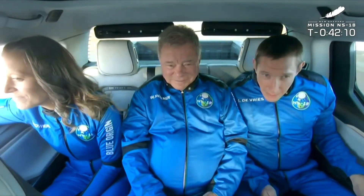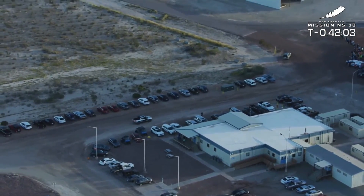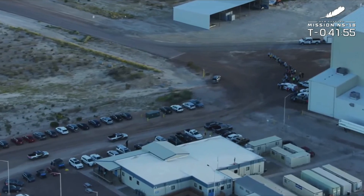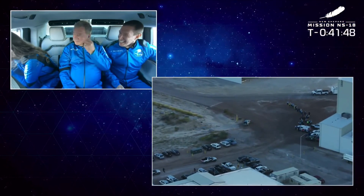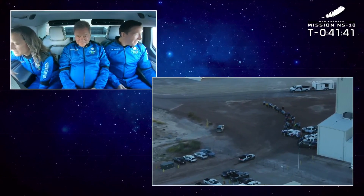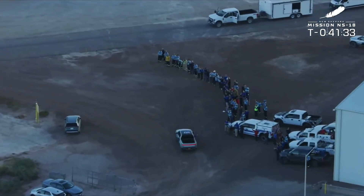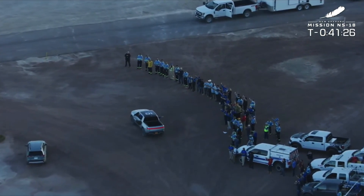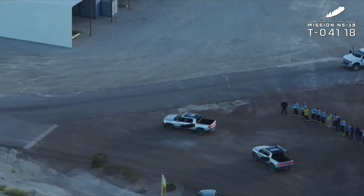Here they come — they are approaching our Mission Control Center. Just on the right there, you can see what we call the barn. That is the facility where we keep our rockets. We've got the rocket out there on the pad, as well as the second rocket that flew just a couple of weeks ago. That one is dedicated to payload flights.